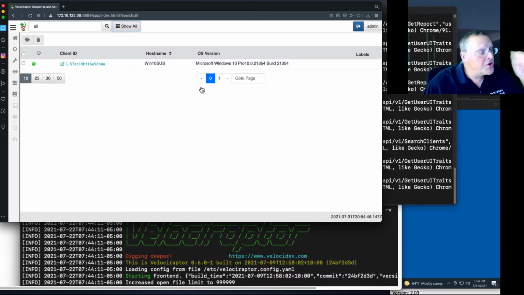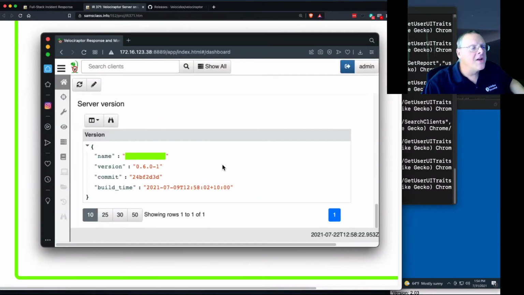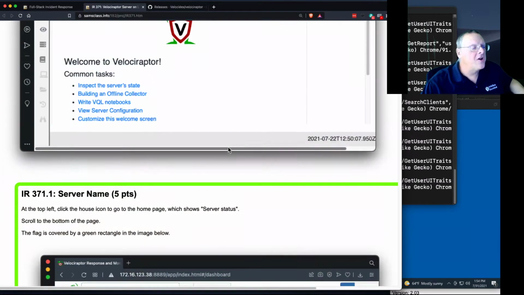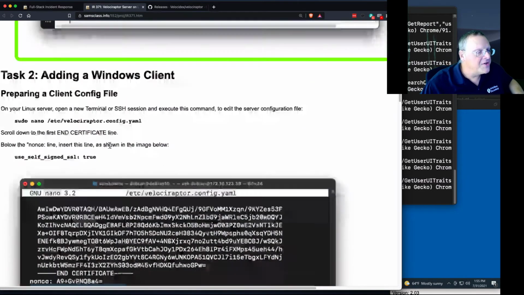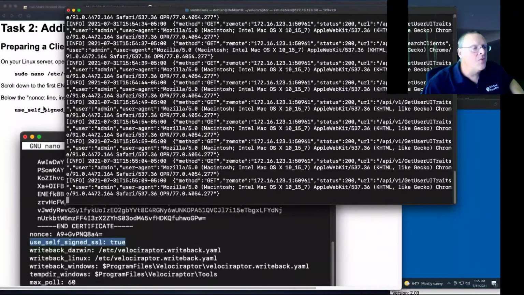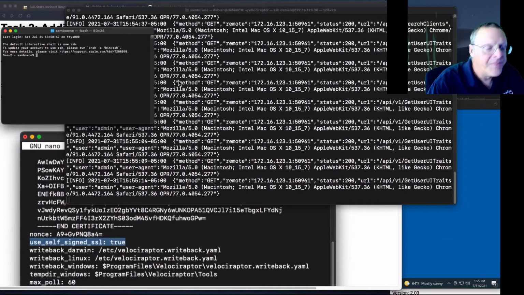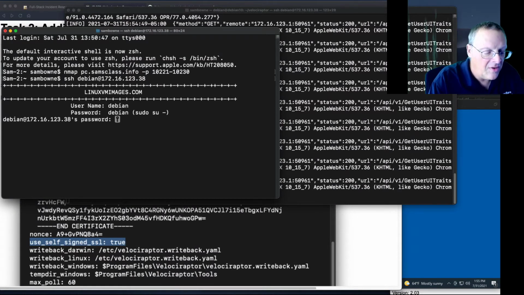Now, when you start your server, you'll have only the Linux server, and it won't be connected to a client yet. So the first time you run it, it will just look like this, and if you go to the list of clients, it will be empty. So there's a flag just to show that you got your server running, and now you have to add a client. So you have to open a new terminal or SSH session because one of them is running, showing all these messages, and you need a new one. So let me do that. Make a new one, and Control C. Let's make it bigger. Okay, so it's ssh debian at, all right.